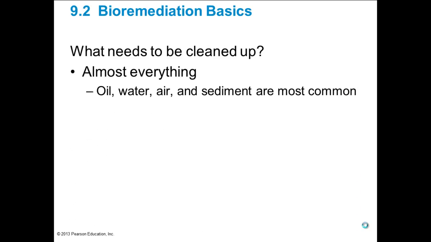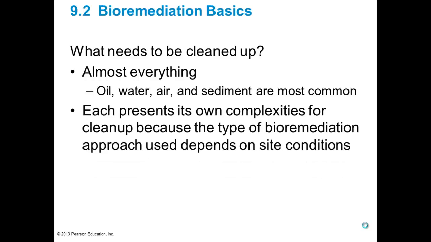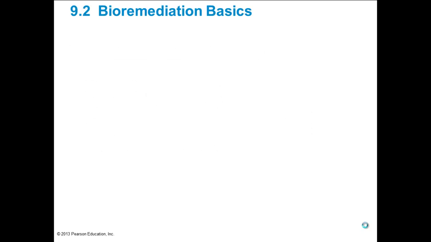Okay, so what needs to be cleaned up? Almost everything. Oil, water, air, soil, and sediments are the most common, and each presents its own type of complexity. Each molecule that needs to be biodegraded has to have a different biochemical pathway. Also, the site conditions, whether it's soil, air, or water, the degree of saturation of the water in the soil, and the composition of the soil all present unique complexities that have to be dealt with on an individual basis.